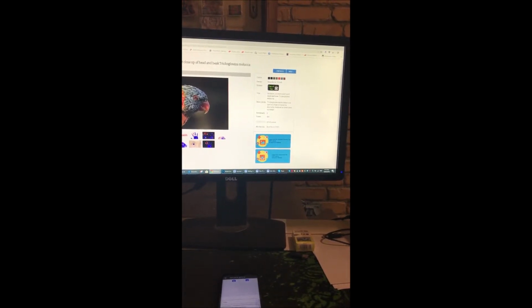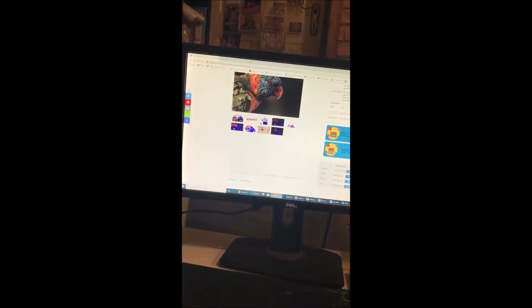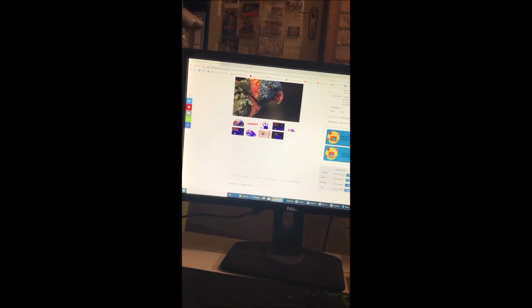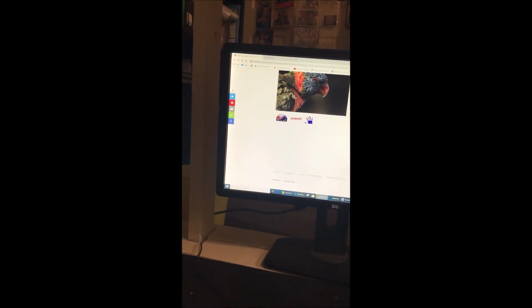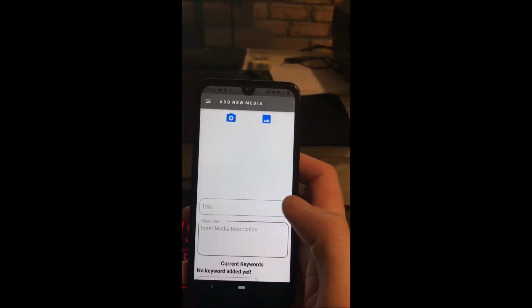There's no circle anymore. There's nothing to suggest it's not loading. And then download, and it goes to this page. I just think that people wanting to download it, it might cause them some frustration. So as you can see with the app, this is still not showing the image.